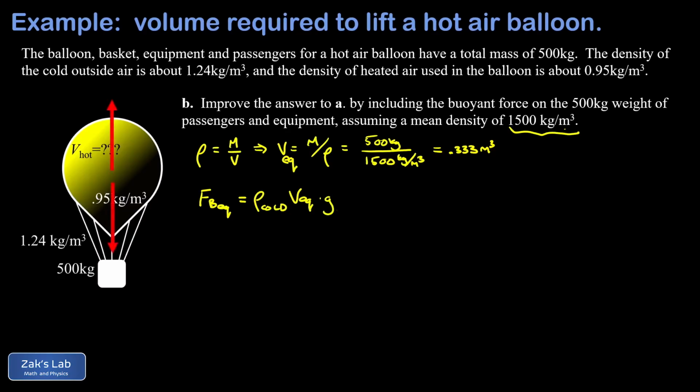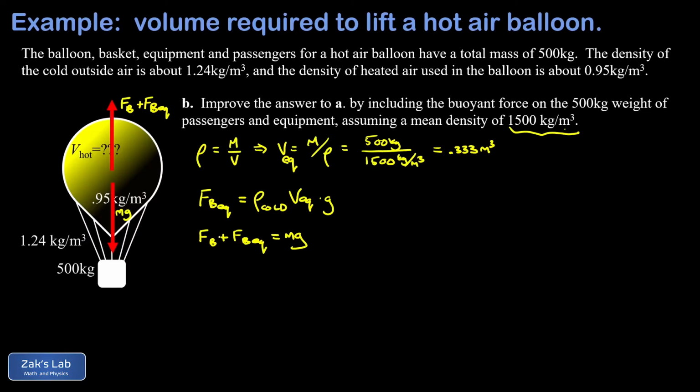Then we get back into the same type of force analysis, but this time we realize that our total buoyant force has two different contributions. There's the main buoyant force on the balloon itself. I'll just call that F_B. And then there's also F_B,EQ, the small additional buoyant force on the equipment itself. And of course, pointed down here is the total force of gravity, that's mg. So to get the balloon to float, we balance the forces.